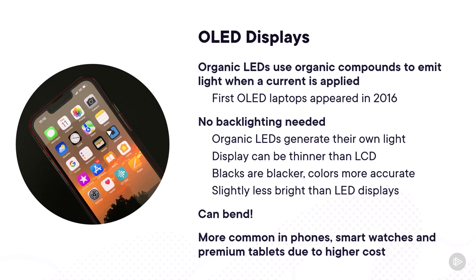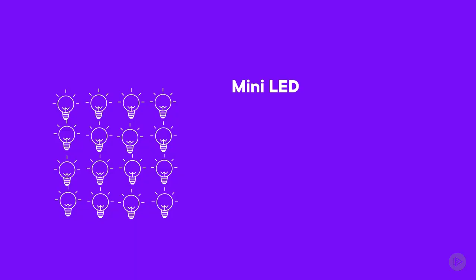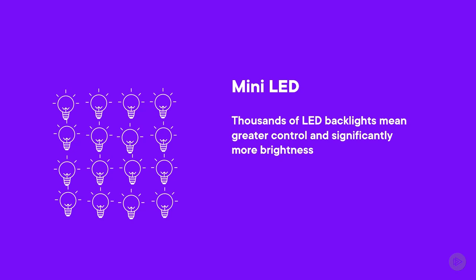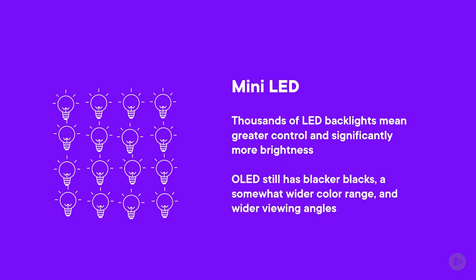Now, we should also mention an interesting recent variant known as the Mini LED display. Here, several thousand LED backlights provide extra brightness and a greater degree of control over the displayed content. Which sounds great, but Mini LED displays still defer to OLED types in the areas of blackness depth, color range, and viewing angle requirements.